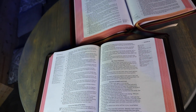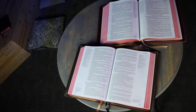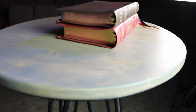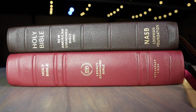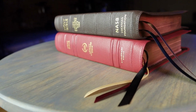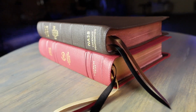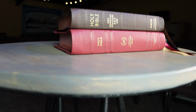I like the size, and honestly, even though I like the Legacy Standard better, I still love the 95 New American Standard. This one will probably get used more than the Legacy Standard single column, just because the Legacy Standard single column, it is a big dude. It is thick with that 40 GSM paper, and with that half a font size enlargement combined with thicker paper, it's just a thick Bible. Sometimes the size is hard to see in the video, but you can see it pretty well when you look at the spine of these. But you really feel it in your hand and your lap. This is a big dude. And I'm not complaining, I like the Bible, but when you're just comparing, if I got one, I would probably drift towards this one, even though I'm really enjoying this translation.